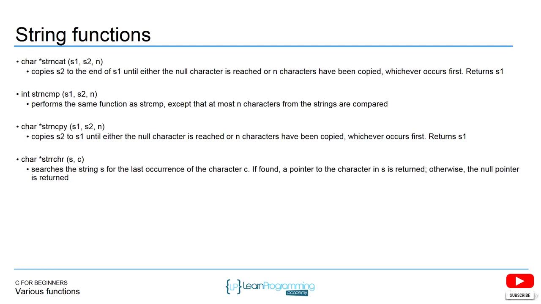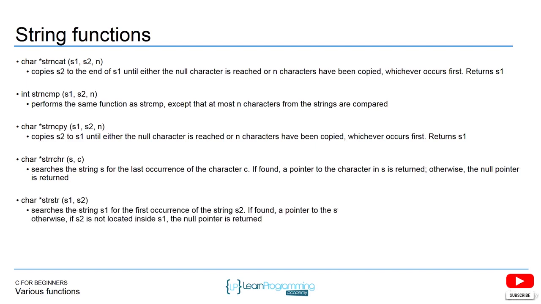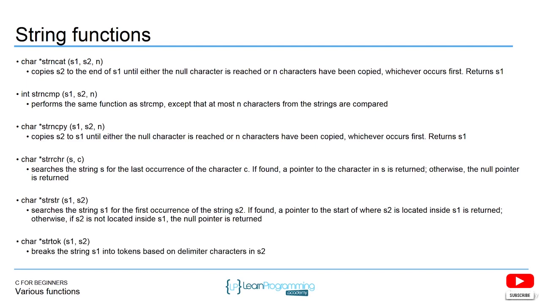strrchr is where you can search the string for the last occurrence of a character. You'll notice this looks very similar to strchr, with an extra r here. So instead of returning the first occurrence, this will return the last occurrence, but you use it the same way as the other one. strstr is going to search for a string. This is a search function where you're trying to find essentially a substring inside of a string, again taking two character pointers. strtok was the important function that helps with parsing data.